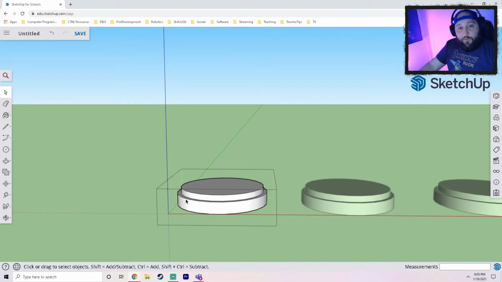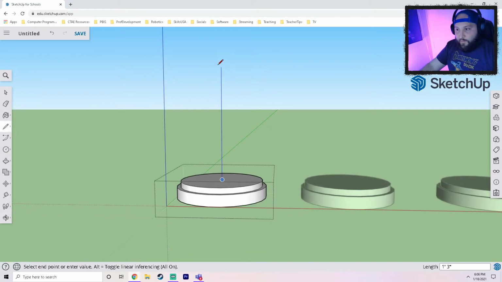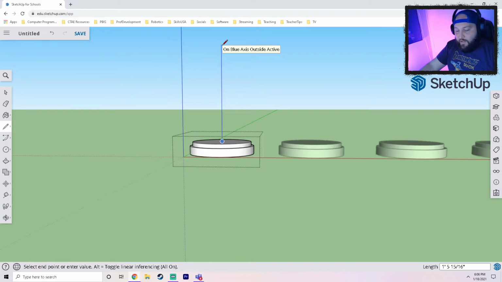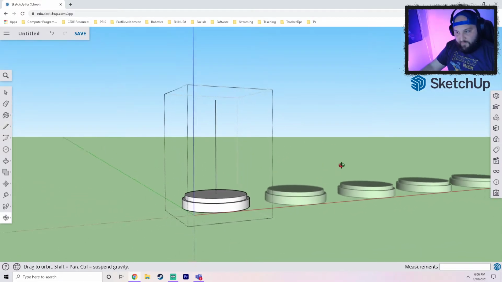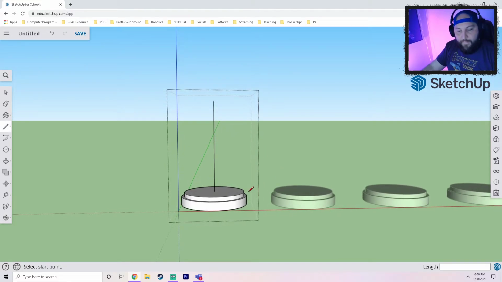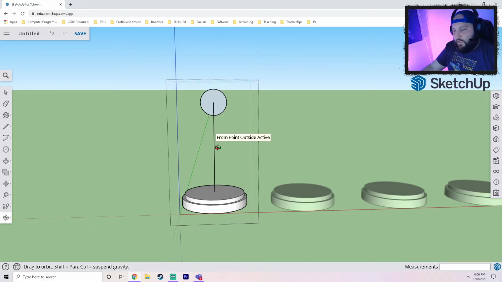First thing I want to do is draw myself a guideline. I'm going to find the middle. I go here, and it snaps me to the middle, and then I go to this point and draw a blue line vertically. This represents the height of my pond, and you'll see that my little work area box has now grown to the height of that line. I'm now going to take my circle tool and draw a circle, because we all know that ponds have that little nub top.